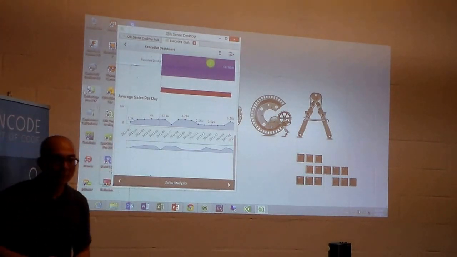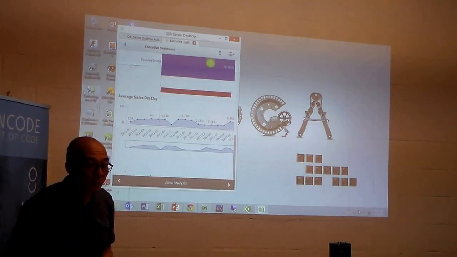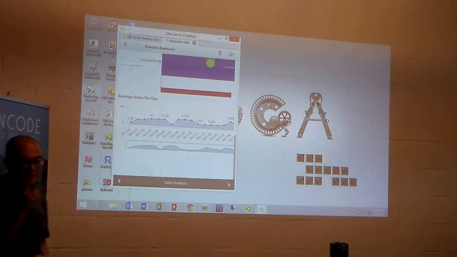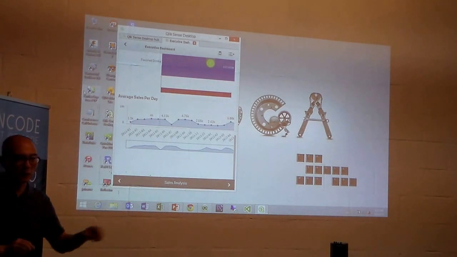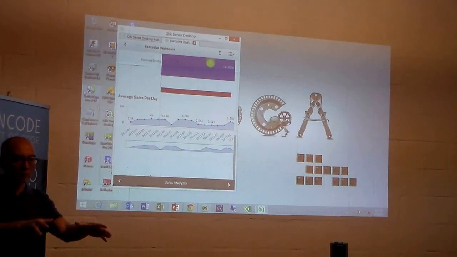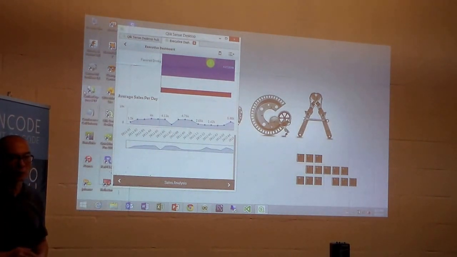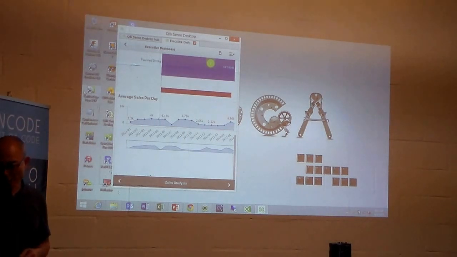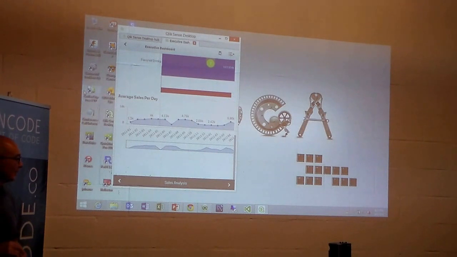Is there a cloud hosted version? QlikSense has a cloud hosted version, but not QlikView. For QlikView, they sell you the server software, and you have to install it and do it yourself. There are third parties that are hosting it. Or you can run it in your own cloud. I run it in my own Amazon cloud. So I have it up there in Amazon, and it's easy.